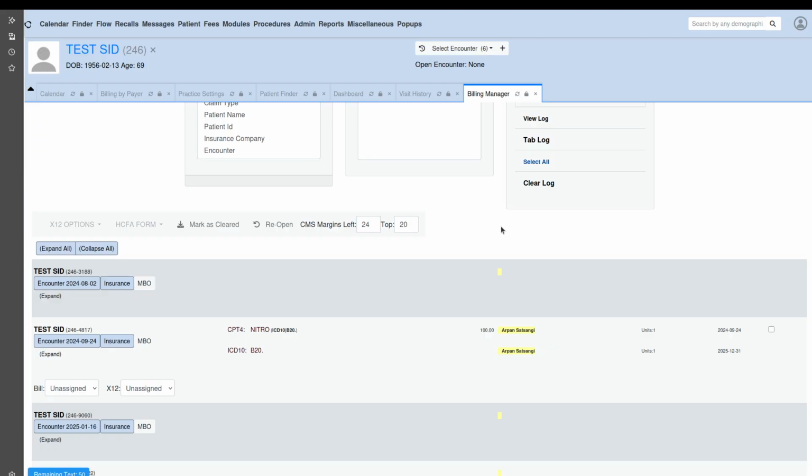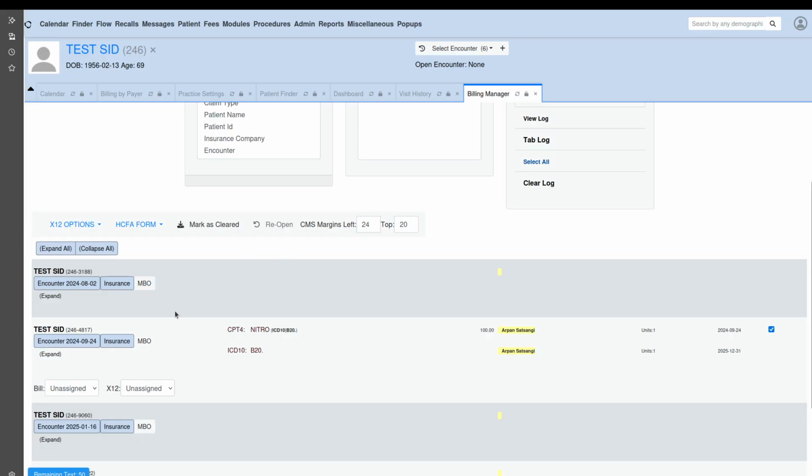How I know it's ready to be processed: if I put a check in the box far to the right, this reopen here will change to highlight it because that's telling me that it's already been billed. But now I can reopen the claim, either over in the fee sheet, which is one place to reopen it, or I can reopen it here, process it, do whatever I need to do to it, and then get it ready for resubmit.